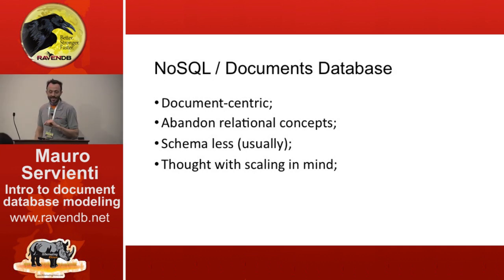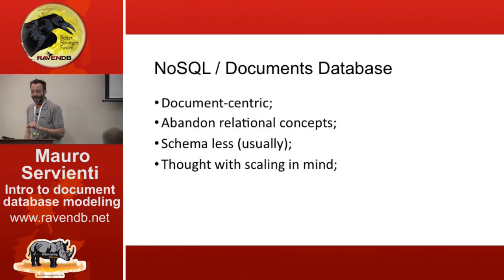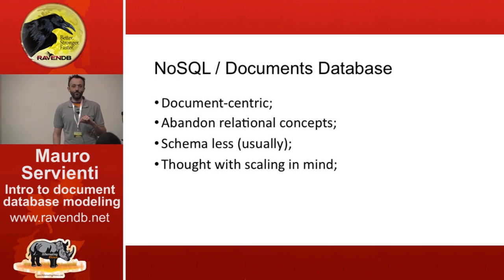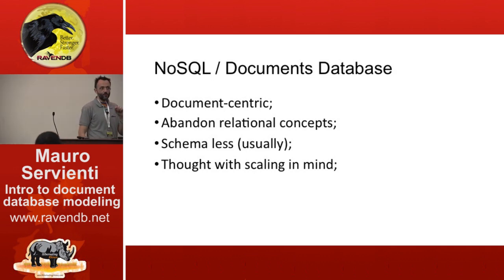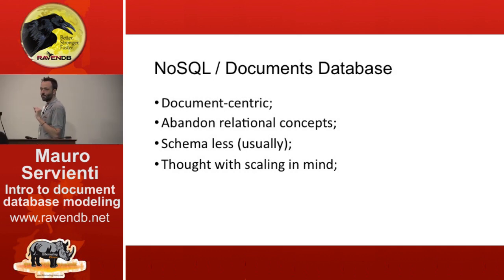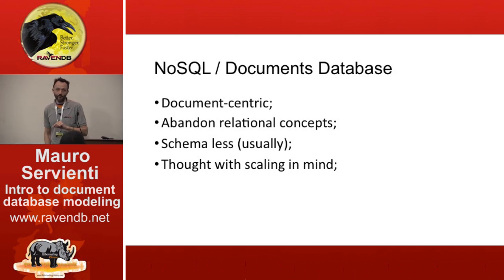What is in the end a document database? It's document-centric stuff. So we must stop thinking in terms of tables and rows and columns, and we need to start thinking in terms of documents. And if someone among you is starting to think in terms of aggregates, from the domain-driven design aggregates concept, that's the biggest deal. Because if you start thinking in terms of aggregates, your life will be much, much, much easier with RavenDB. Because you forget about the fact that there is no joins.